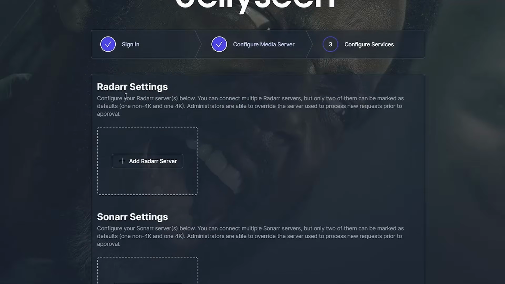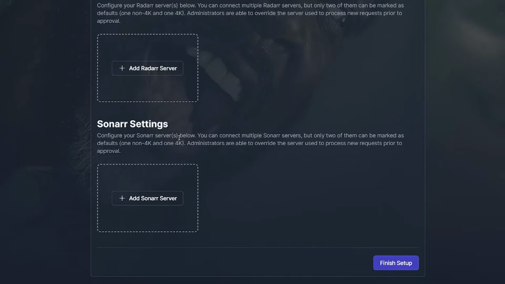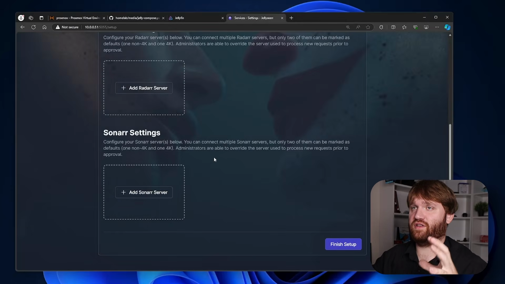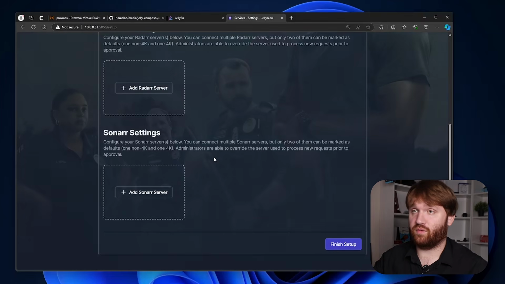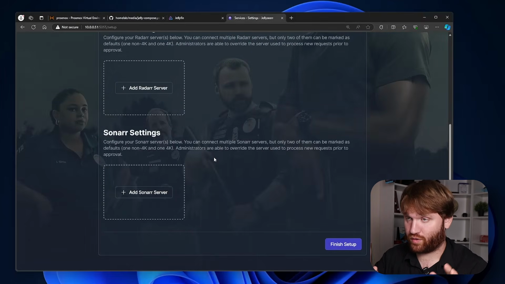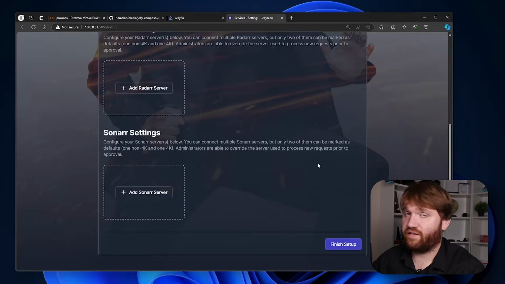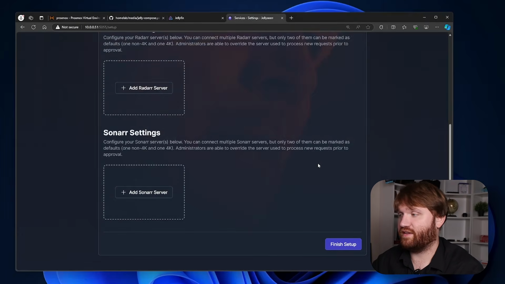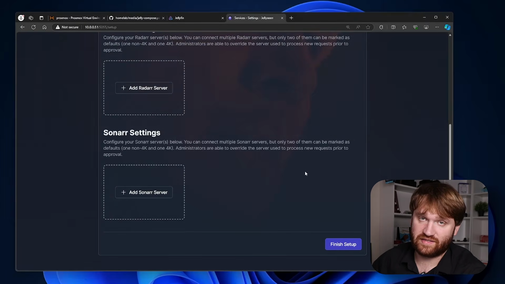Here you can add your Radarr and Sonarr servers, because what this will do is make it so people can use this application to go through and automatically request things, so then it will show up as requested media on Sonarr and Radarr. Super cool. So then if somebody makes a request, you could see it in your media organization tools, go on Amazon or whatever it may be, order the DVDs, rip them, and then put them on your server. Obviously, of course, depending on your local laws and how the data on those disks is encrypted.